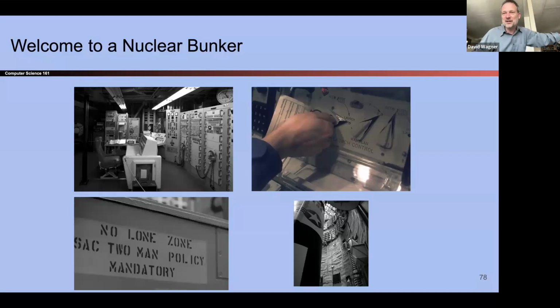They were more than 10 feet apart to try to make it so that it had to be two people with their two keys, both turning and approving the order to launch this missile silo. So this is a safety protection against inappropriate or unauthorized launches of this nuclear missile.